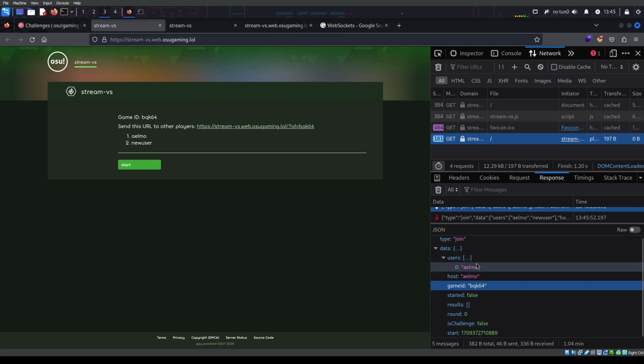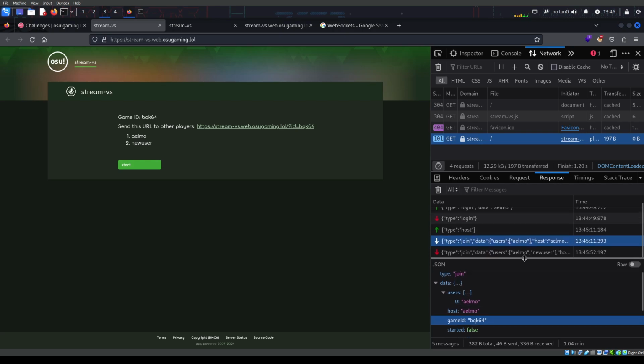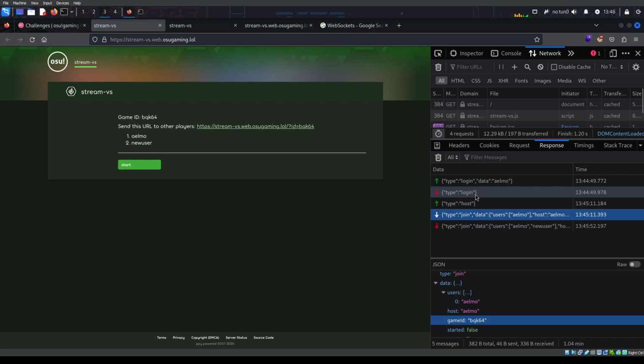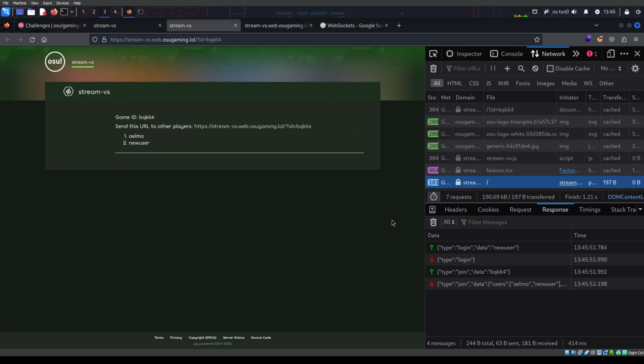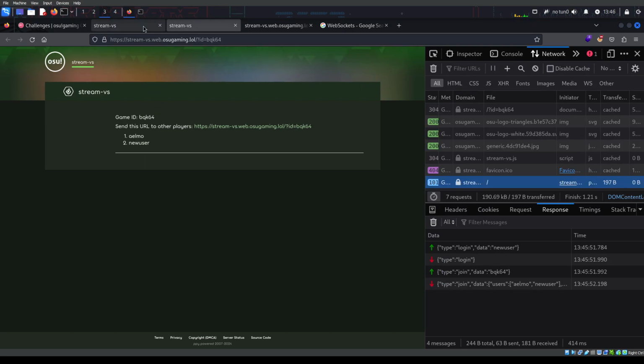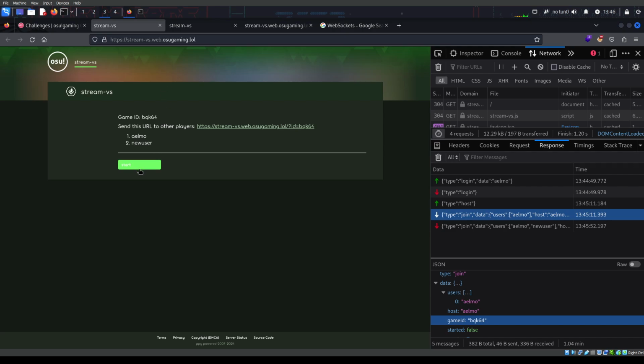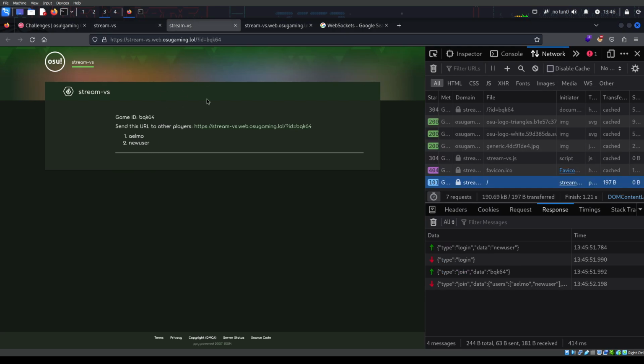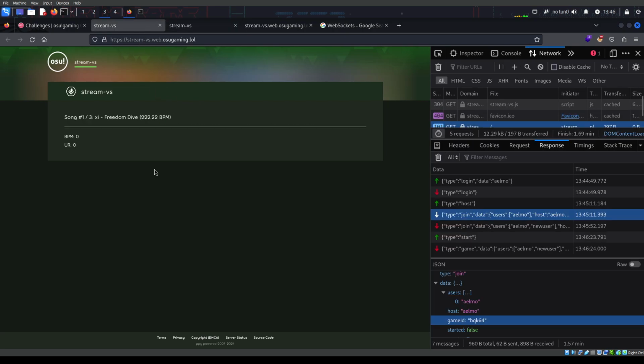So previously here, what we had to do was host. After logging in, we hosted something. That second guy, after logging in, joined this ID, this room ID. And now we can see that they are both in the same room. We can see that the host has the option to start the game. The other guy doesn't. So it seems to be some game of some sort. And we can do start.